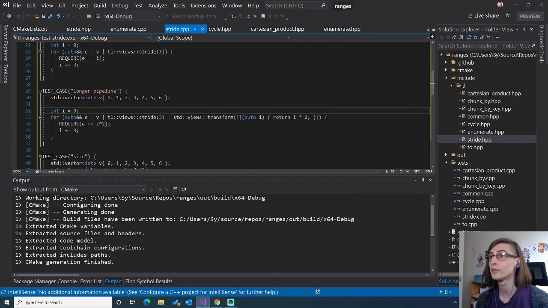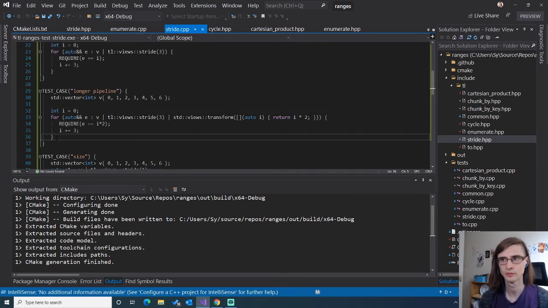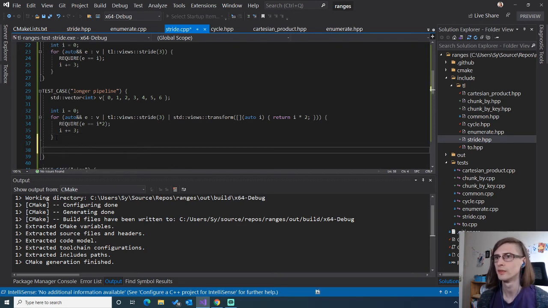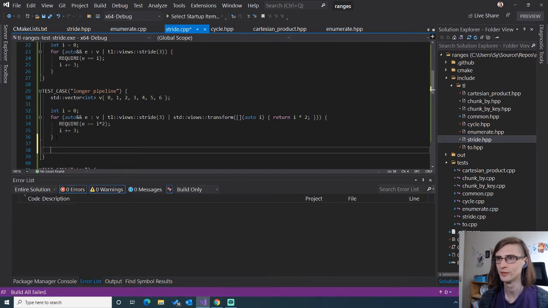Is this going to compile first? Yeah, it might be a bit complicated. We can try something at least.